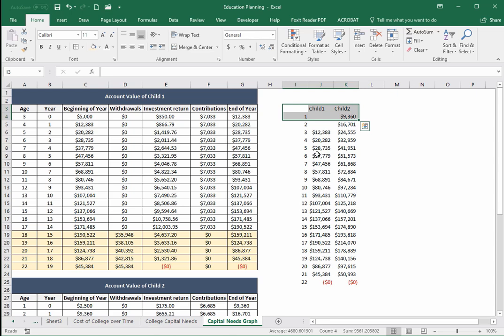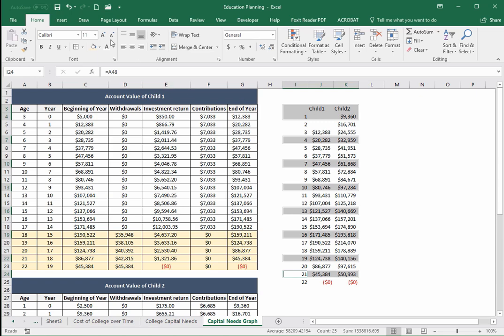I'm going to hold my control key. I'm going to select year 4, year 7, year 10, year 13, year 16, year 19, and then I'm going to select year 21, and that'll be good.